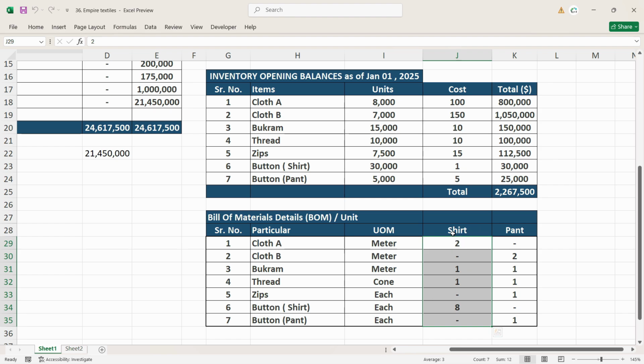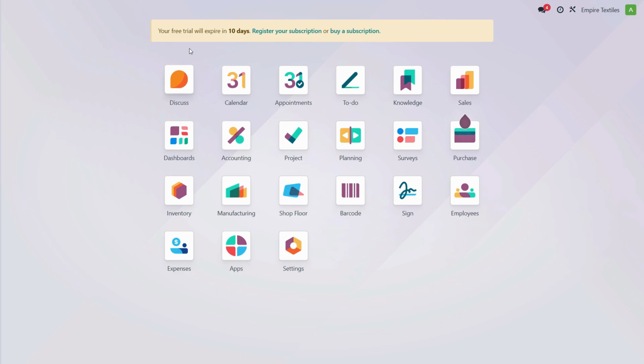So we define the recipe for just one shirt, and the same method will work even if you want to manufacture 3000, 4000 or whatever quantity of shirts. It will automatically deduct the raw materials in that same proportion and then manufacture the finished goods. Same goes for pant. This is the complete recipe. Let's see how we can create these items and build a recipe management system, or BOM, or bill of material in the background. So first of all, we are on the main screen.